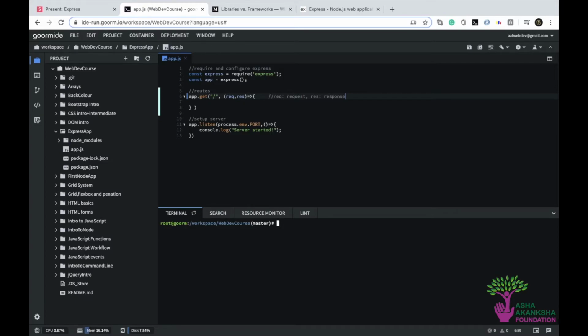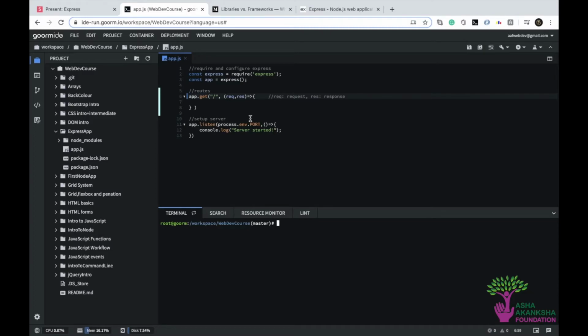And as the name suggests, req will have all the information relating to your request, and res will have all the information relating to your response, right? If you are passing something through this URL, if you are passing some parameters, we'll see what route parameters are just later, that will be in the req.